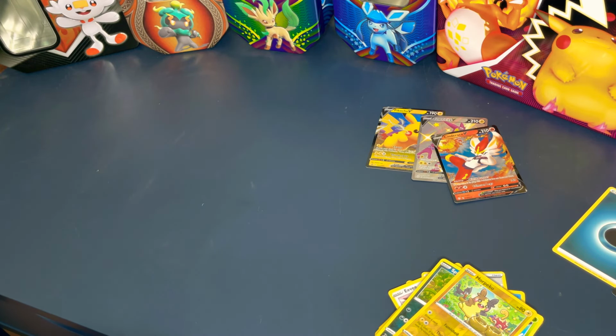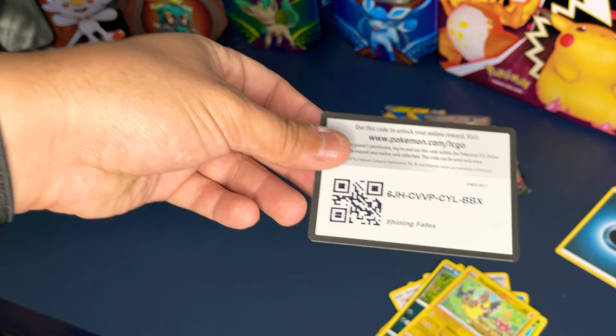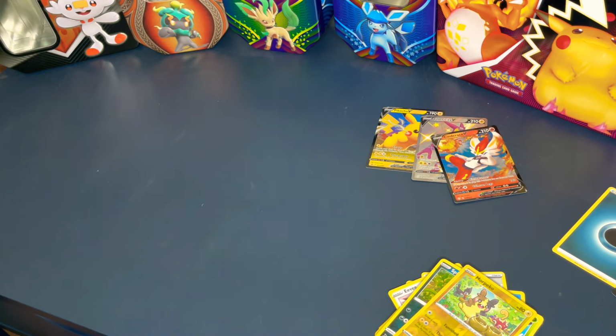1, 2, 3, 4. Yes. I've got my code card. Okay, I'm just waiting because I got my four to the front. Two, three, four. Four to the front for me. Four to the front.